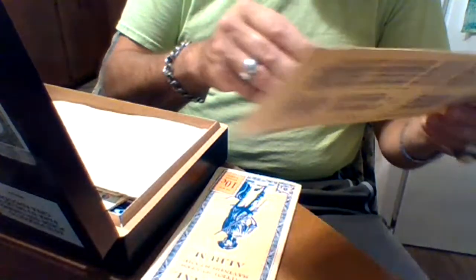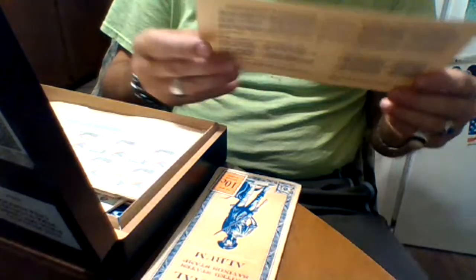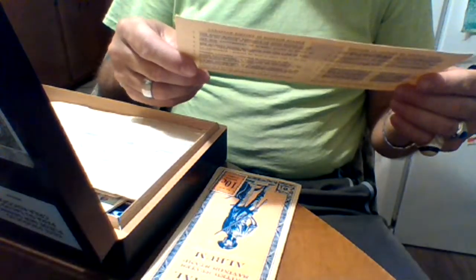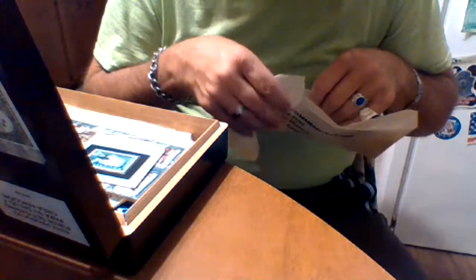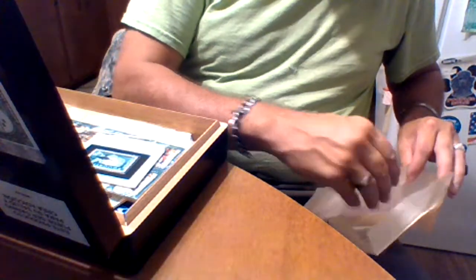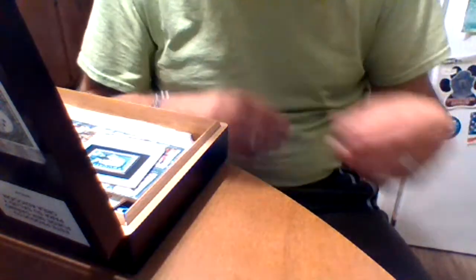There's a whole bunch of different ones in here. If you're into stamps, let me know — we can make a deal. You don't have to send me money; I'll trade you for silver or whatever. Nickel, platinum — I'll give you a bunch of them for that. That's Canada, that'd be JM. I've got a blooming ton of this guy. The 29-cent Elvis — I've got a ton of these things. I bet I have a hundred of them. I keep them for the cash value, not to collect them.